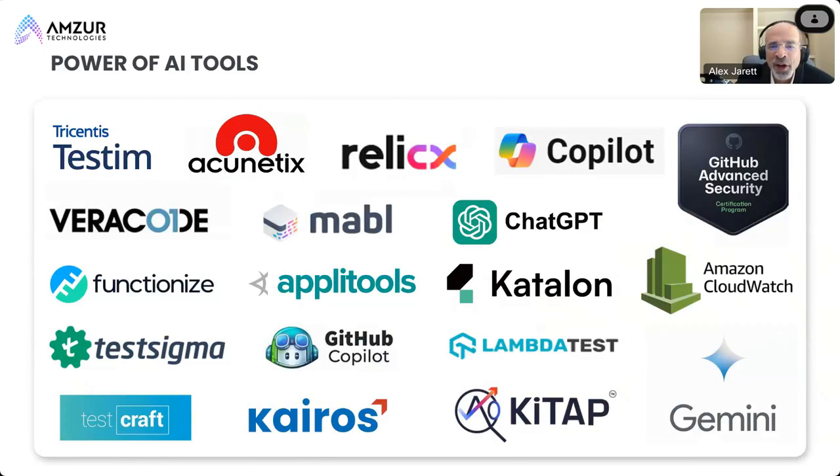Now, because of your role, you're working with all, if not most, of these tools, right? Yeah, most of the tools. So in this case, Amzur, do you have tools that you're helping people with? In this role, you're a service organization. If somebody says, hey, this makes sense, I'm going to call Amzur, or if they call me, I'll respond. By the way, everybody, these are really nice people and they're smart, as you can see. If they reach out to you, please answer the call, answer the email, because they can help you, and they're nice people.